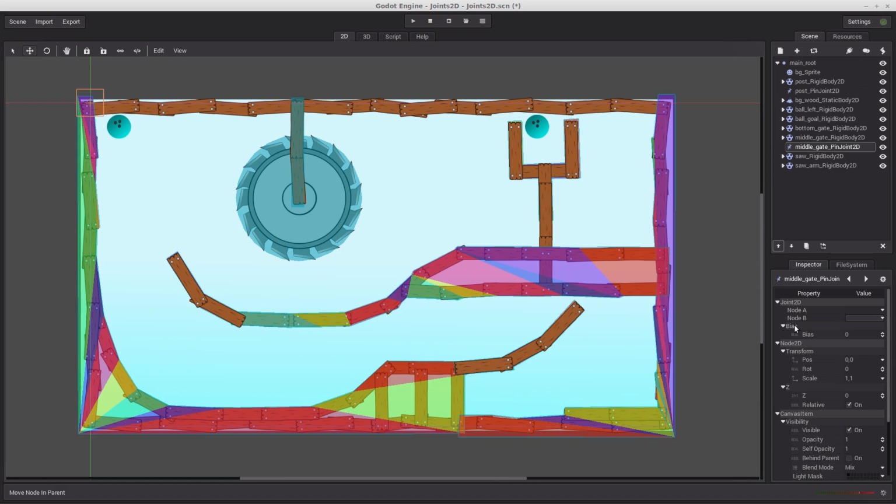And I have a node A and B, right? So what do I want to connect? I'm going to expand my rigid body here, and I'm going to hide the middle gate sprite, the wood, so that you can see that I've defined a collision area for my gate, right? And there's a collision area defined for the static body here. Now in this particular case, I do not want these collision areas to interact with each other, because if I do, very strange things are going to happen. It's basically going to blow up, right?